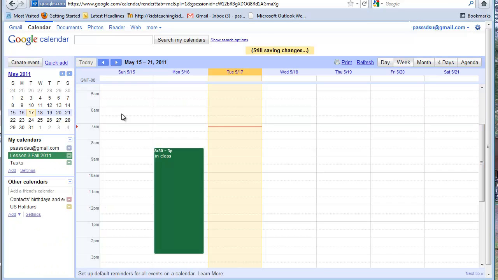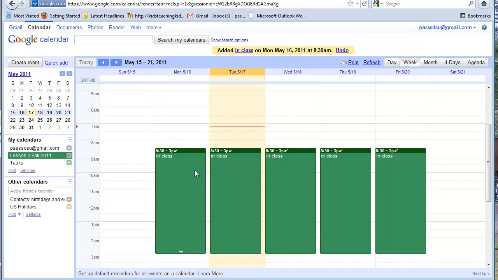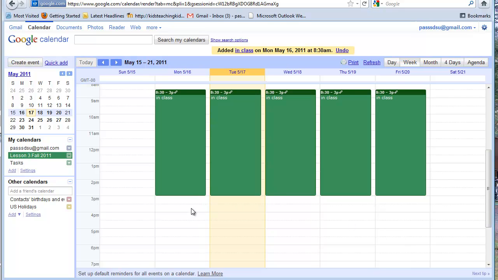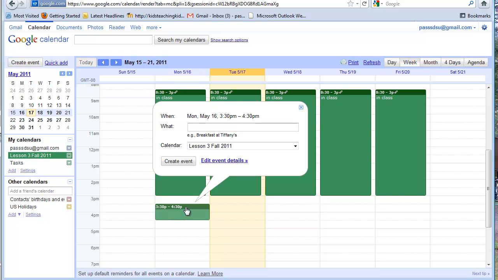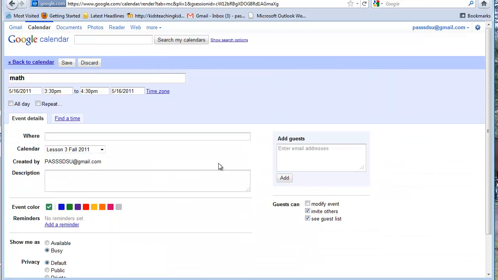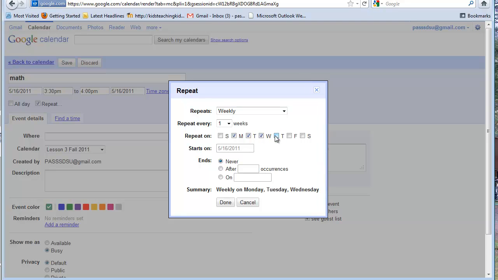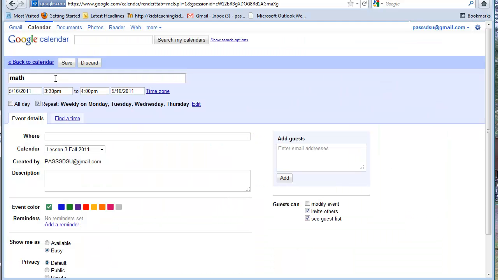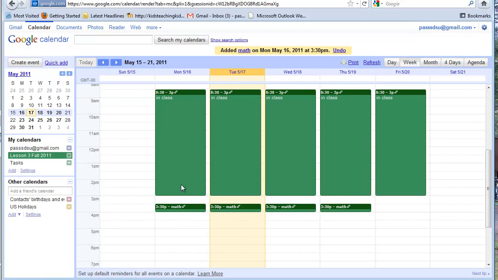So we're going to save this, and we'll see that this Tuesday is highlighted. This happens to be the day I'm doing this particular lesson. We now have our blocked out time. Now, whoever is sharing this can type in at any time. So if they want to do their math, and they want to create this event, and they want to say we're going to do math every day at 3:30, or math 3:30 to 4:30 is too long, right? Because we only have to do it for a half hour. Then we could set that up, and we could repeat it, and we could do it every day, except nobody's going to do it on Friday, are we? Well, maybe we will, but it's up to you, right? And we're going to save that, and basically that's how we're going to do that.